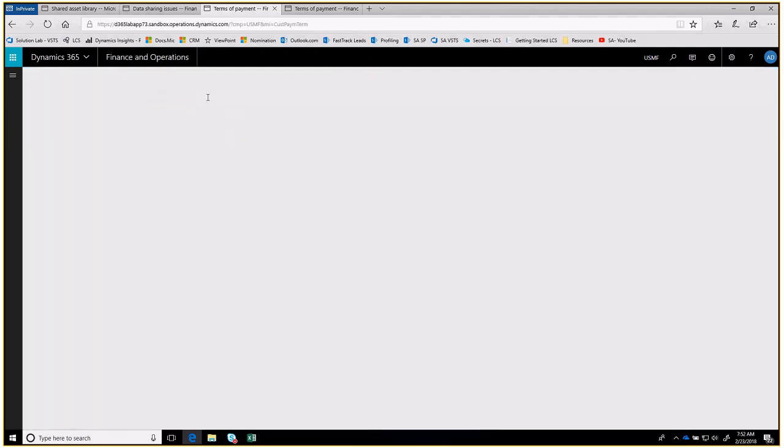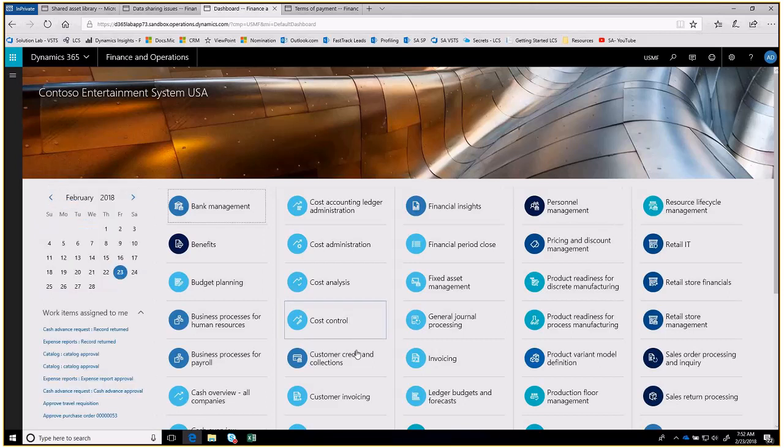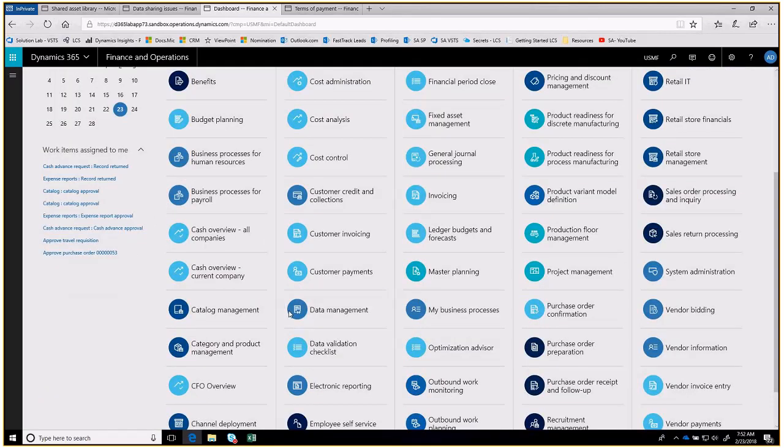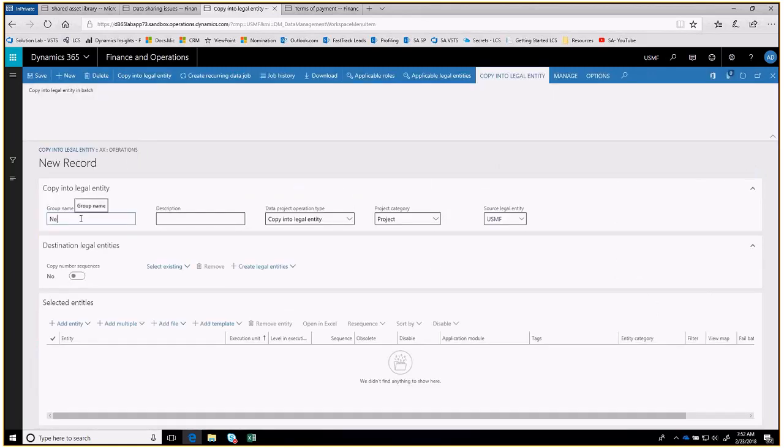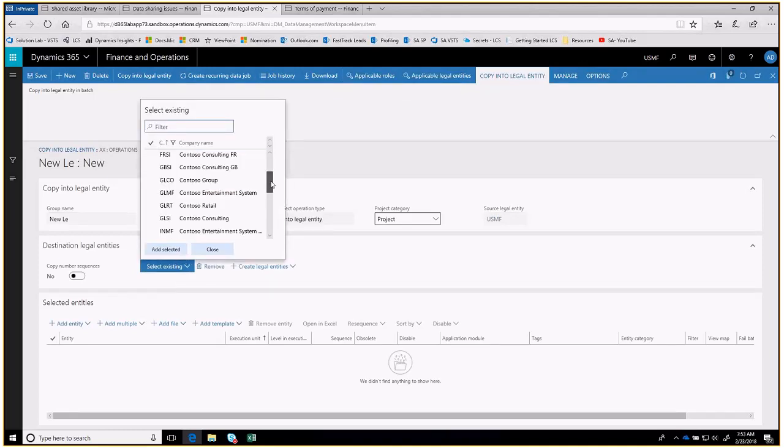Now that I'm here, I will talk a little bit about the copy legal entity. And the copy legal entity is this new tile in the data management import and export framework. I was talking about in the data sharing, well, what if we need to copy any legal entity? We do it here. And this is a very simple form that basically is asking you, well, from this legal entity, which is my pivot, is the source. It can be my master legal entity. I can go and select any other legal entity that I want to copy data against. So I can do it here.